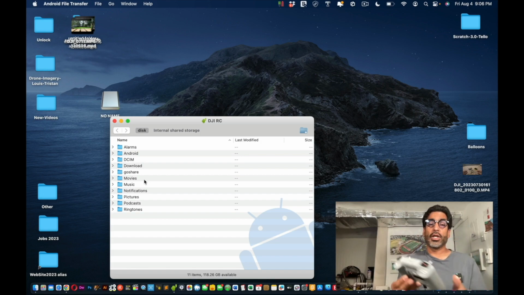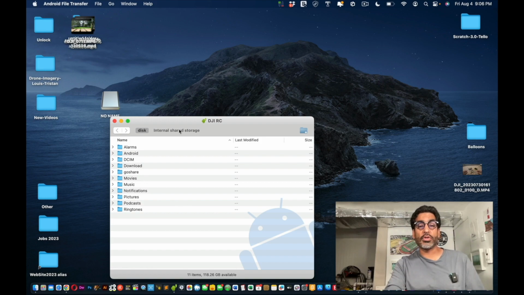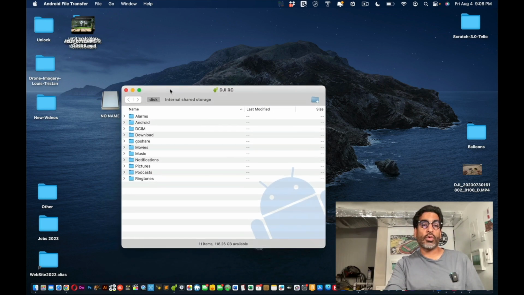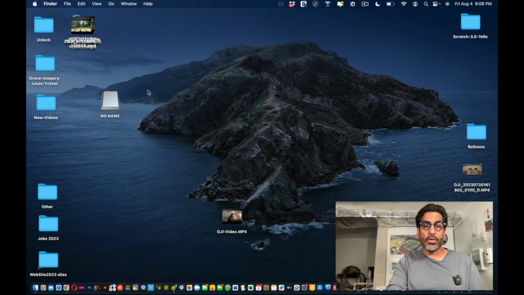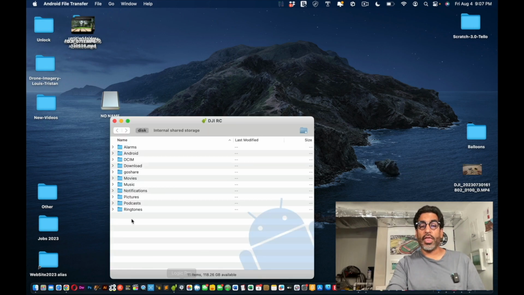Sometimes it doesn't, and sometimes you have to use this special software. It's called Android File Transfer. So anyway, let me just speed up before everything shuts off. So you see Android File Transfer. So that's the only way to view it. So you see I'm on my desktop. I'm going to click on Android File Transfer, and then you can see the folder within the folders.